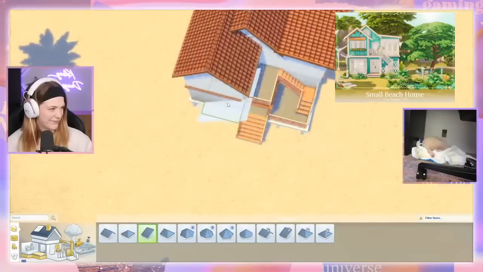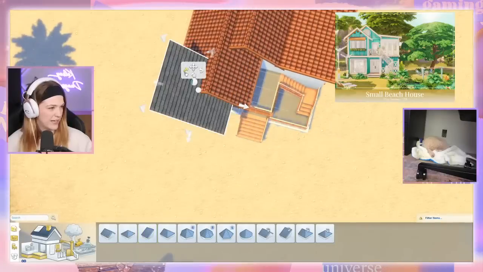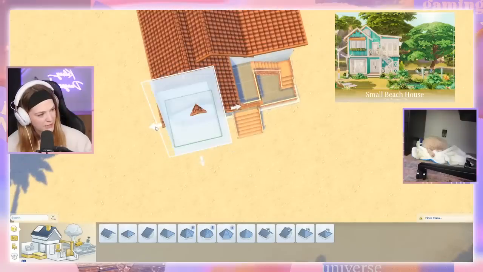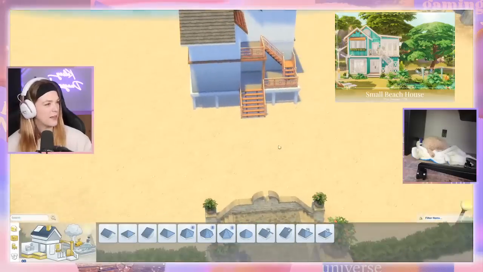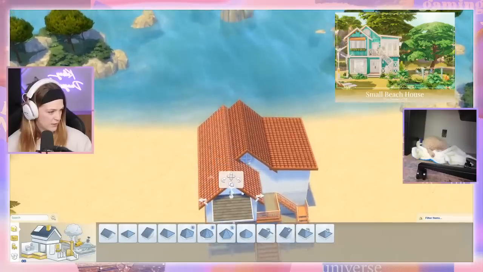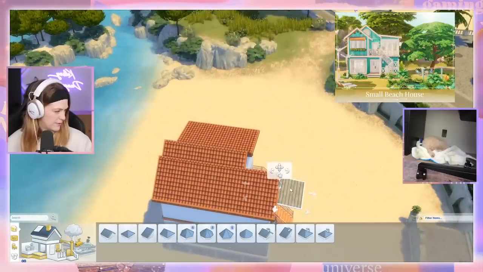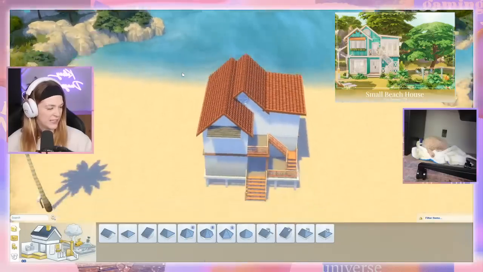Okay, I'm gonna put this here. Oh yeah, no, I wanted it like this. Okay, we're gonna make it really small. Or maybe, hold on. That's not the right size. This is the right size. Yes, perfect. Here we go. Just stick out a little bit. Just a little something in the front.